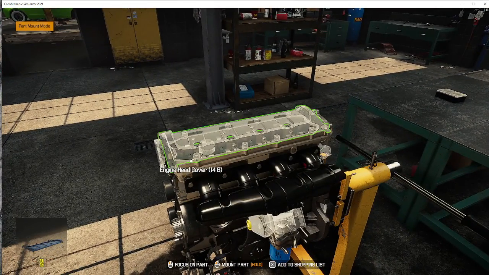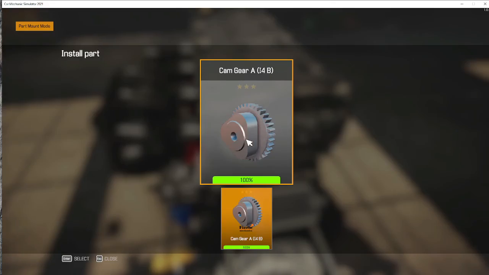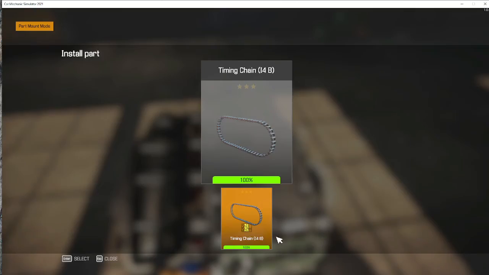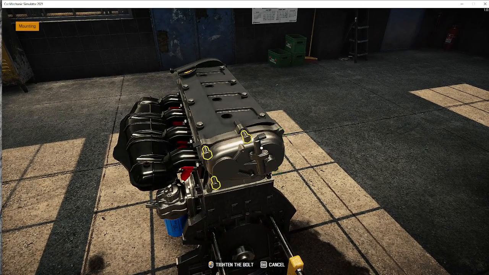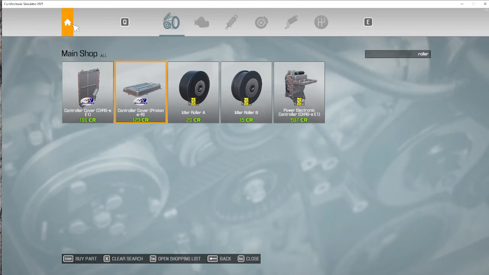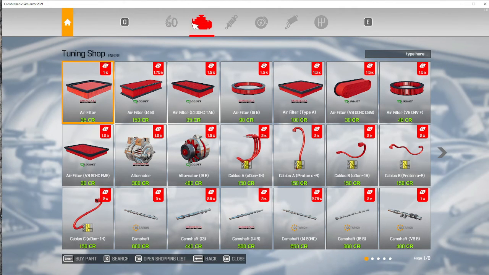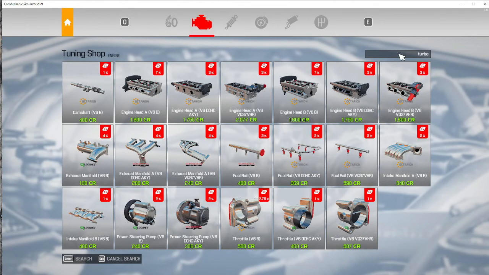We need a cam gear. I'll put the valve cover on. Put our cam gears on. Put our chain on. Put our second timing gear on. Close that. Throttle V6B. So what was it we needed? Was it V6? Throttle V6B and turbo.